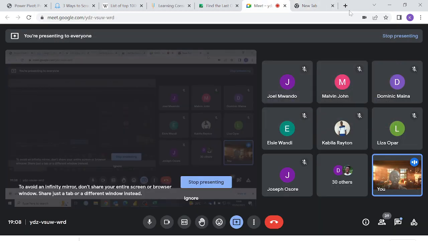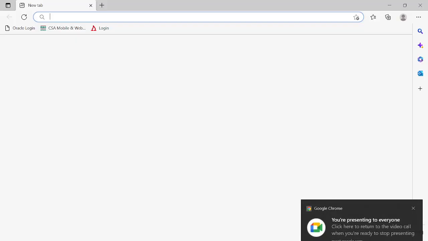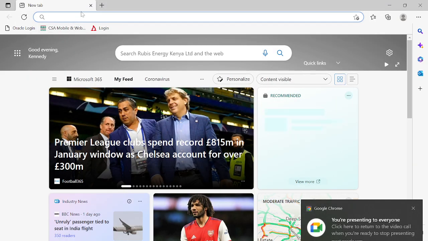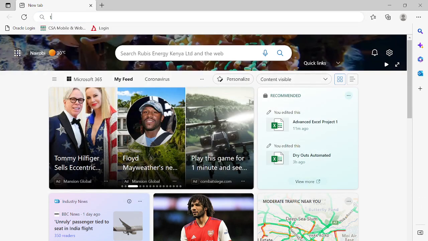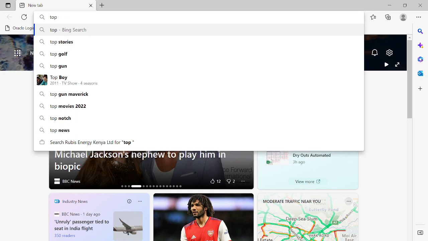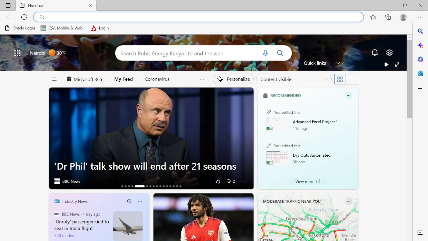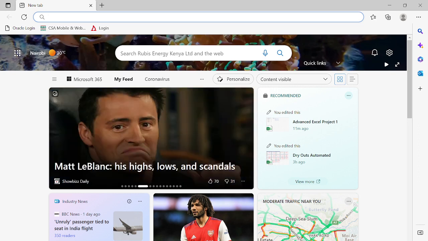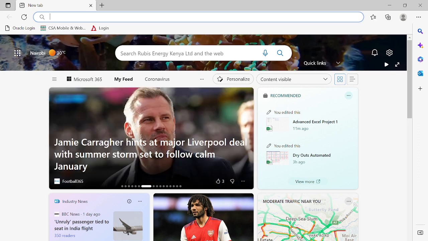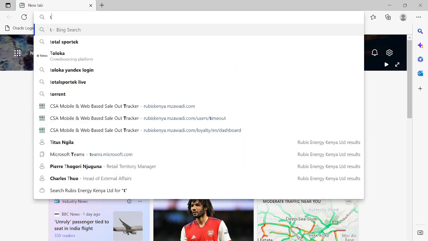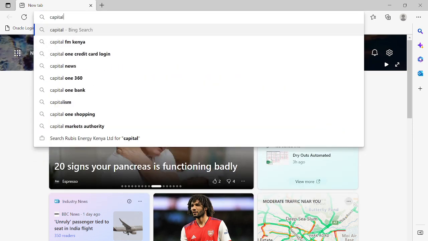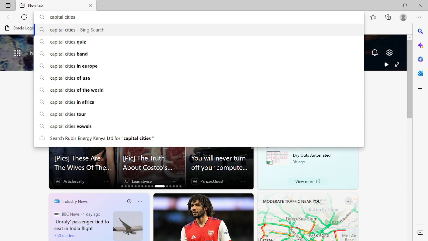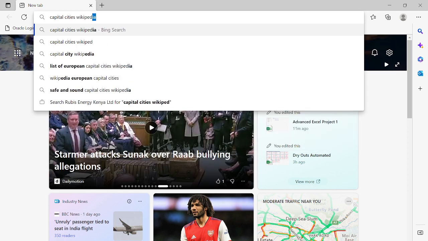I'll look for something here. I can use whichever browser you can use. Maybe something that I can easily find in Wikipedia, because I am sure that it has a table inside it. For example, capital cities in the Wikipedia.